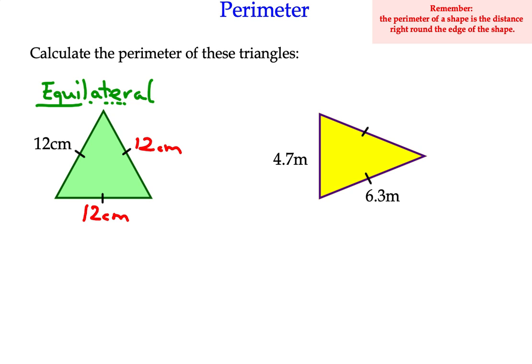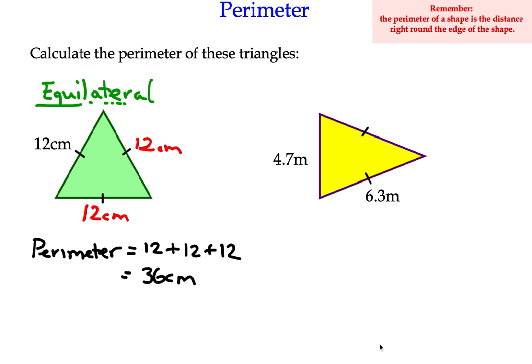So we can go ahead and calculate the perimeter, which is the whole point of what we were trying to do. So underneath, or you could do it to the side, I want to see the word perimeter written out. Perimeter equals, and we've got three sides here, so you could write down 12, add 12, add 12, and you could do that maybe in your head, or you could do a column addition, and the answer is 36. Well, the number's 36, the answer's not 36. Our units are centimetres, and so we can go ahead and say the perimeter is 36 centimetres.